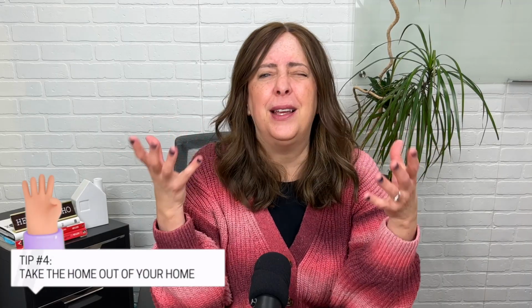Tip number 4, take the home out of your home. I know you got the ancestor wall with the aunts and the uncles and the descendants, and it's super cool. I like those kind of things myself in my own house. However, when other people walk into houses and they see all the photos, the first thing they do, not kidding you, is look at the wall and go, oh wait, do I know these people? Like that. And I'm thinking, don't look at the pictures. Who cares? Look at the house. Oh, while we're talking pictures, look at your fridge. I also like a good travel magnet, but nobody cares whether you went to Zimbabwe for a vacation or not. What they care about is whether they can see themselves in your house.